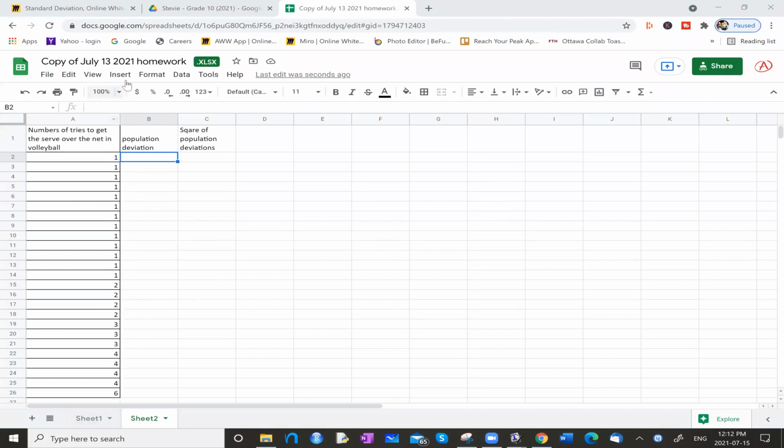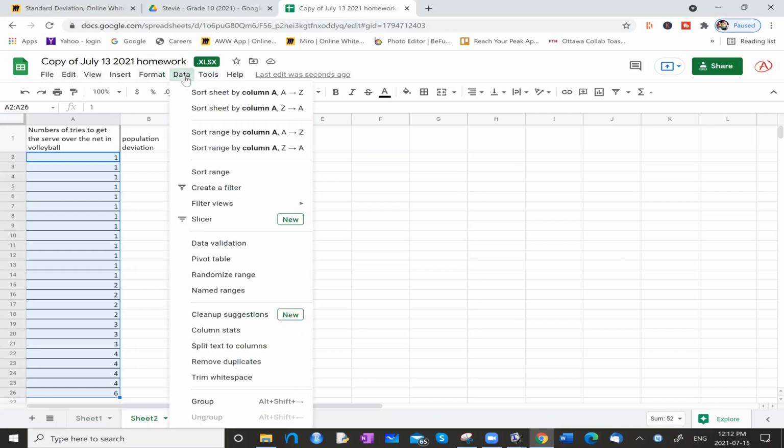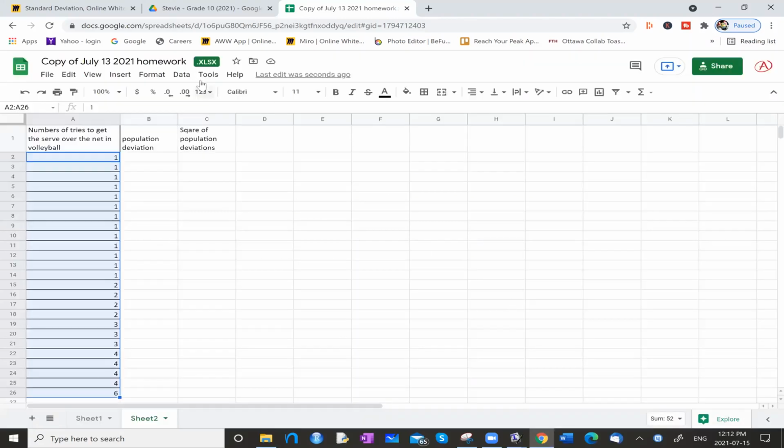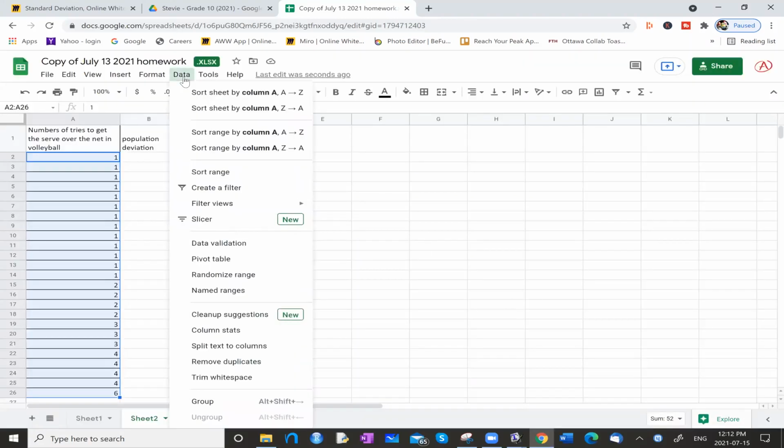I've ordered the data already, so let's check how to order the data there. I've highlighted the data that we'd like to order. If I recall, we go to the top of the menu, go to Data, and then Sort. We can sort a range, and I think that's the best way to do it. That doesn't do much because it's already sorted. Let's try again. Sort range.